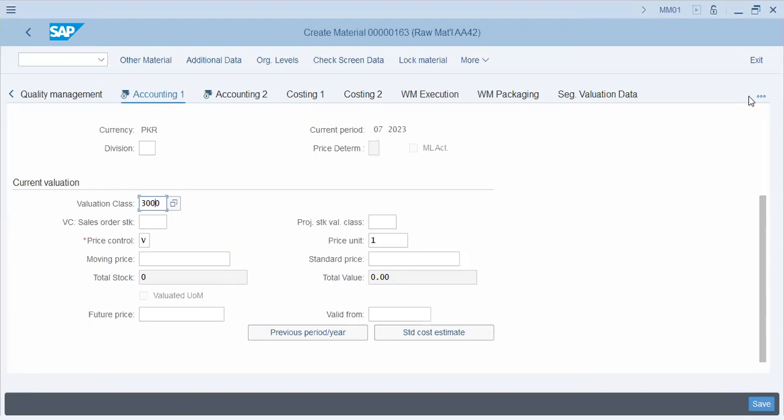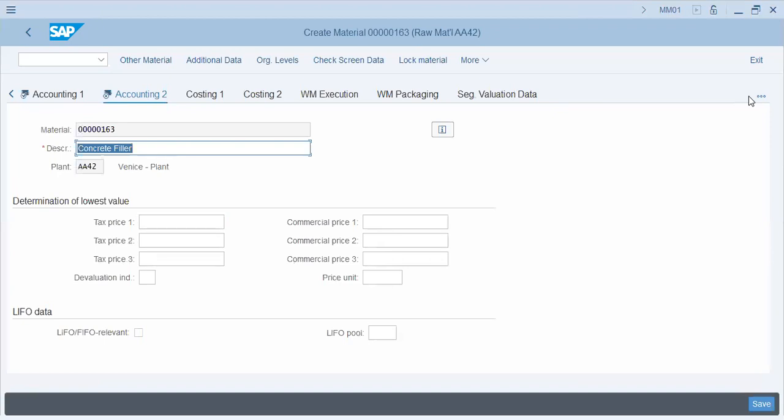Important field: evaluation class, based on which you basically post to the GL accounts. If there are different materials, let's say of color, of weight, of density of the same material type, they can be posted to various GL accounts. That is for purchasing, for consumption, for issue, for GR/IR. So that's why evaluation class is used.